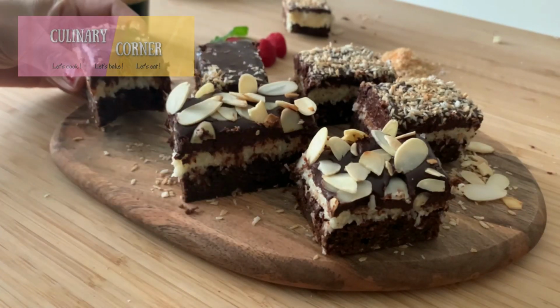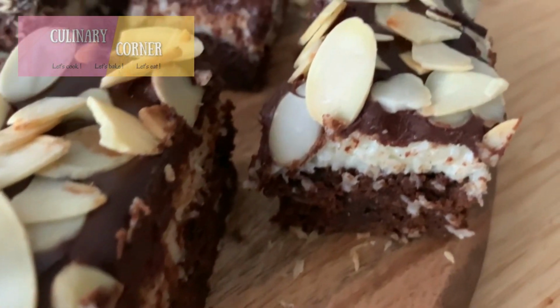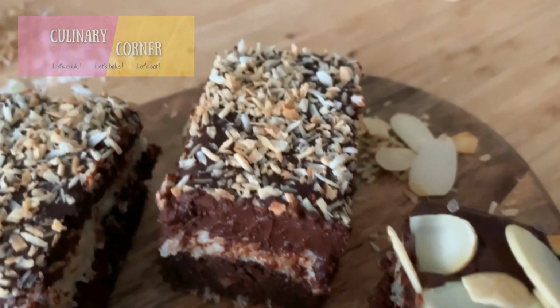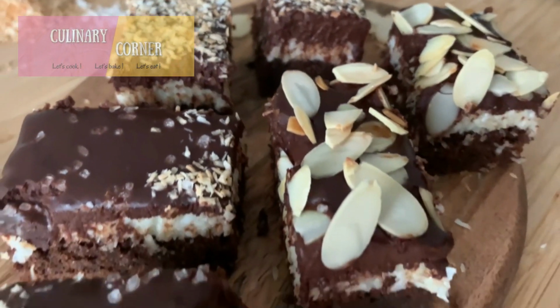Are you guys ready for the chocolatey dessert that we're going to make today? They are so rich in chocolate, fudgy, and easy to make. It's going to be the best homemade brownie recipe you'll ever have.